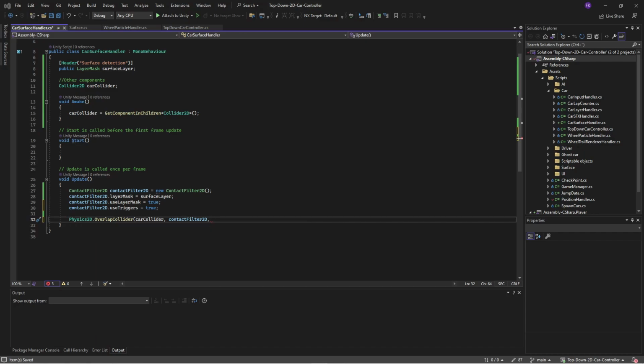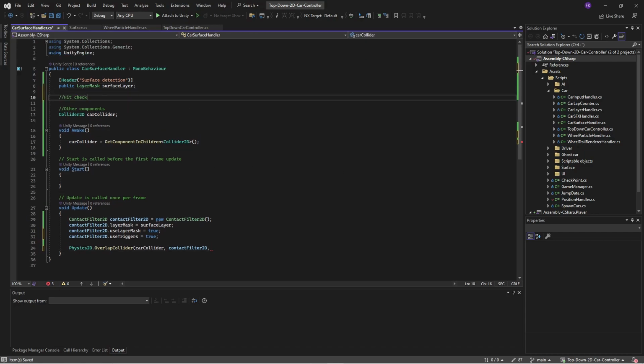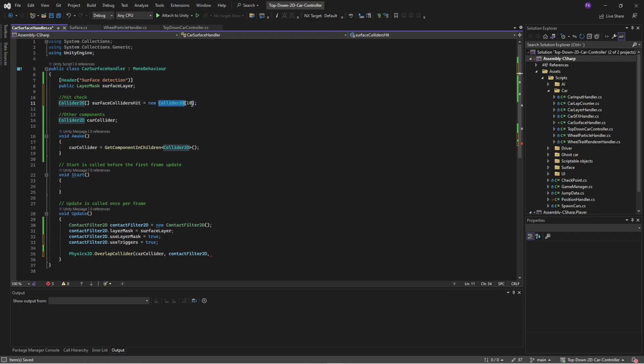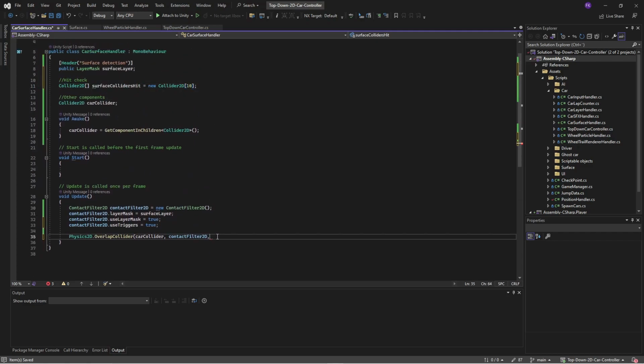Okay, so now we can use that, and then we have all our results that are going to be provided from this function call. So let's create some variables for that, and it's going to be a Collider array. Let's make it size 10, and then we can supply that as well. Now this function will return an integer which specifies how many things were actually hit or detected.